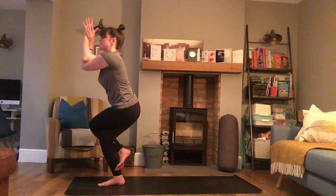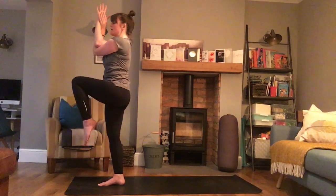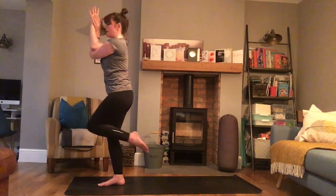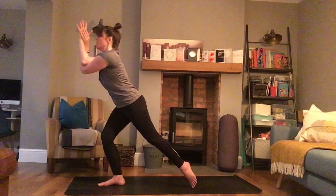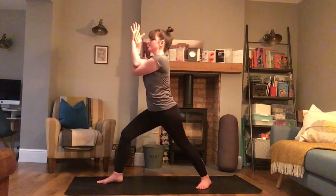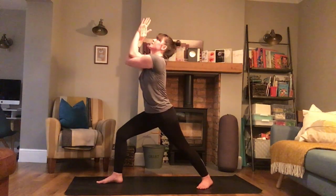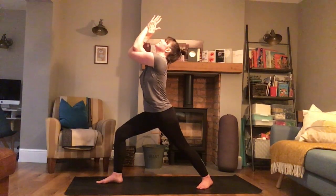So breathe in, straighten into the right knee, lift the left knee up towards the elbows. And then as you exhale, we're sending that left leg towards the back of the mat, dropping the heel down, turning the toes out, bending into the front knee. And then we breathe in and lift the chest towards the ceiling, reach the fingertips up too.